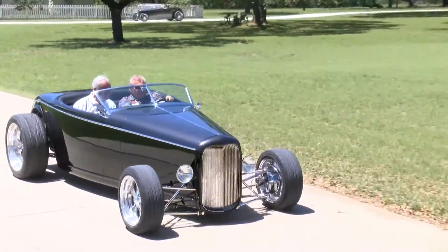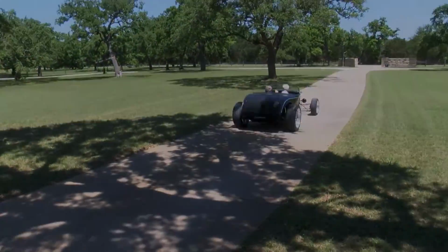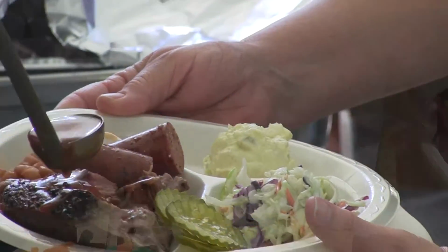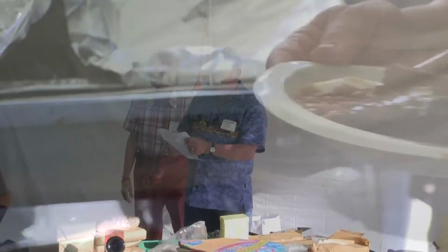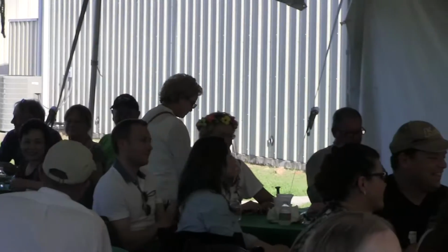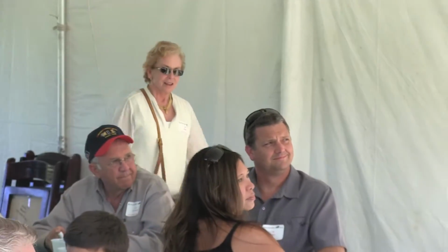Many guests enjoyed a couple of laps and a dozen or so of the many cars, and the catering crew wrapped up the day with a great barbecue meal. At the end, Rhett and Mari rounded up some special gifts, all handmade in South America, and gave them to all the guests. The ambassador is a former Marine in Vietnam.